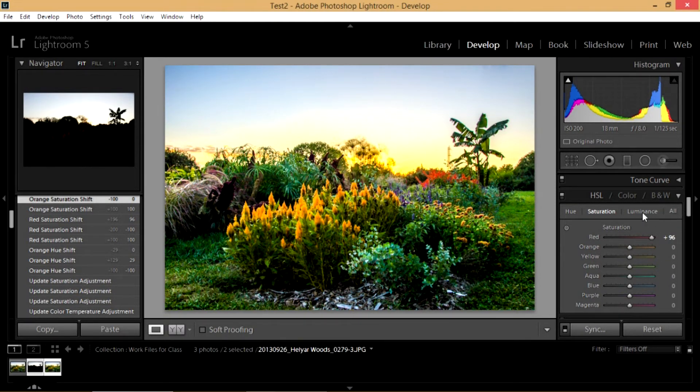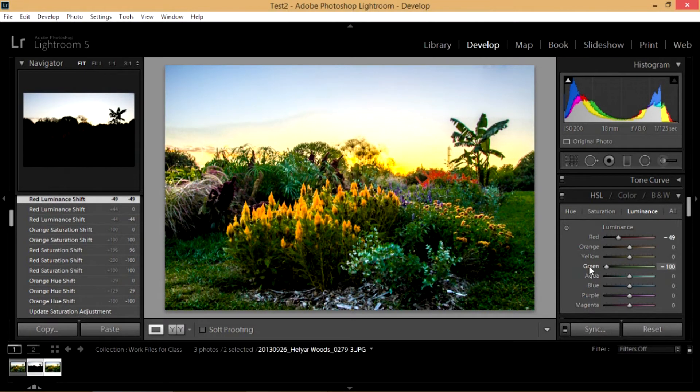I've already saturated my sunset a little more, so I'm going to set that back. The luminance deals with your brightness. We can maybe try to make that red pop — usually to make it pop, you want to make it look darker rather than lighter, because if we make it light it glows a bit and doesn't look real. One thing I find is when I try to bring up overall saturation and vibrance in a picture, my greens can get a little too yellow looking. The best way to deal with that is not to work with the saturation in the greens but to come back and take your luminance down just to make them darker. If I take it all the way down it's a little too dark, but if I take it down just a little bit, it takes that bright green look out and gives it a more realistic look.